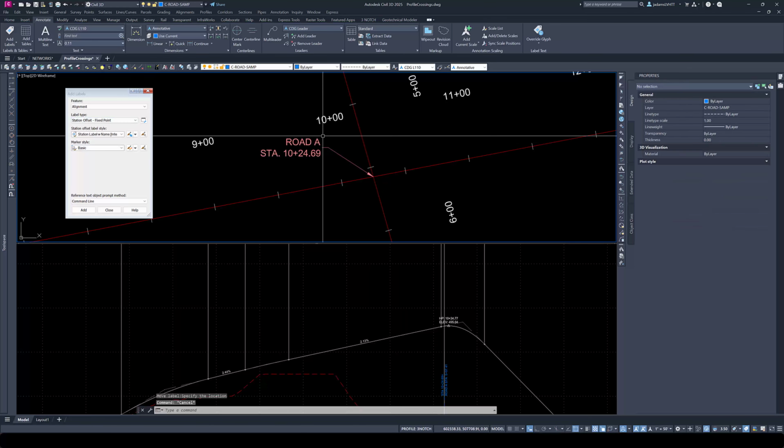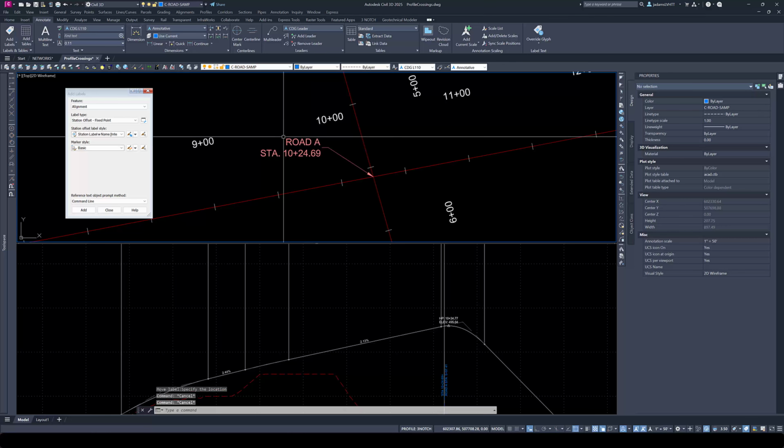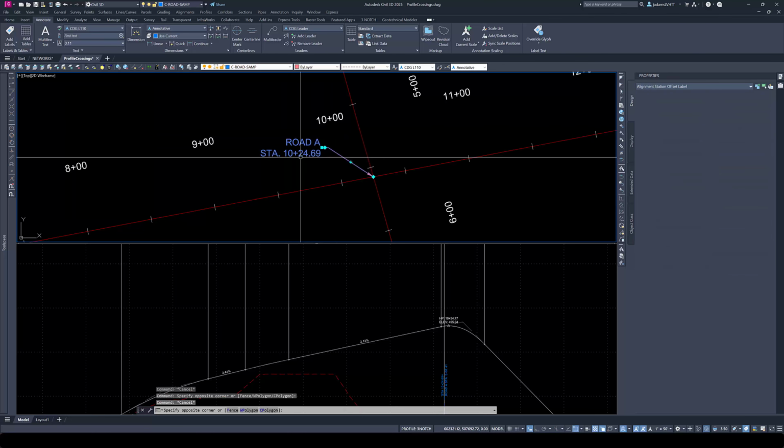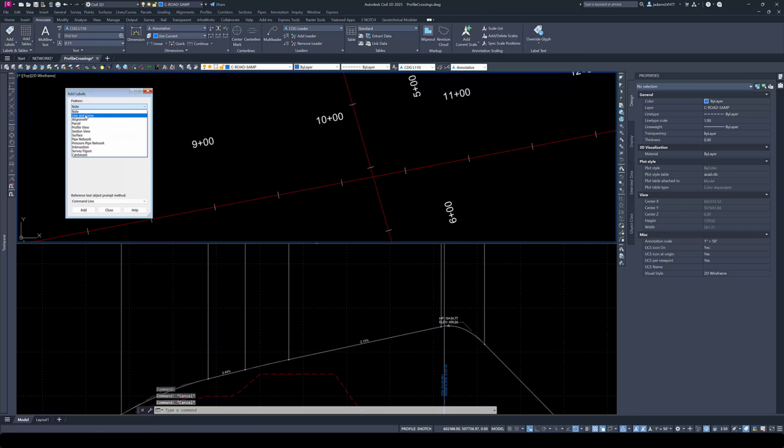And let's delete this label, and let's add that back in. Go to alignment, station offset fixed point. Let's do the one with intersection, hit add.